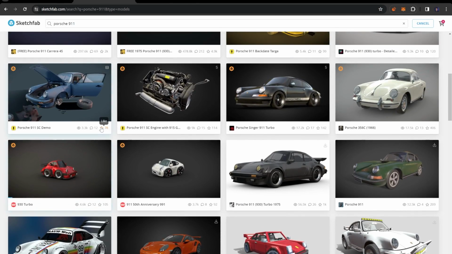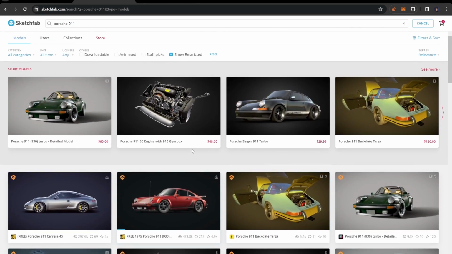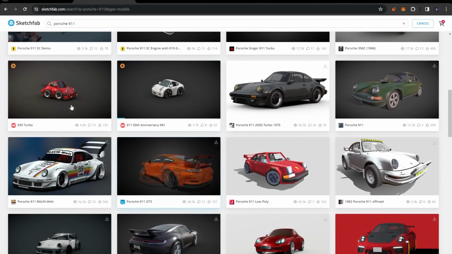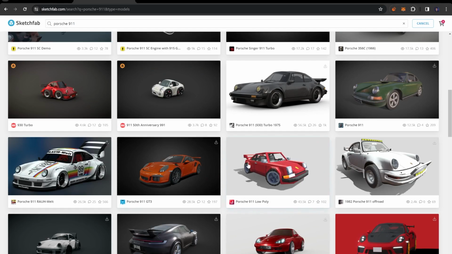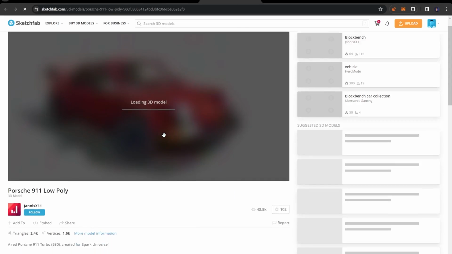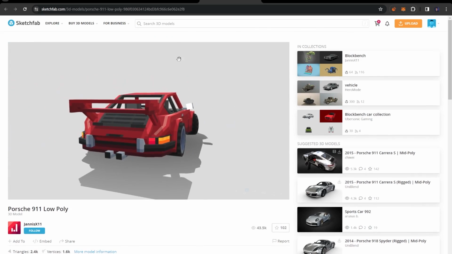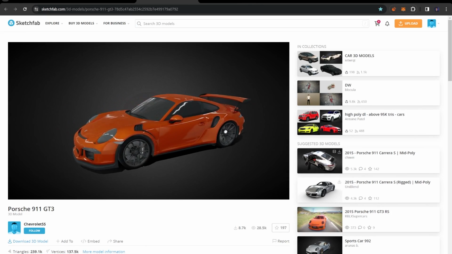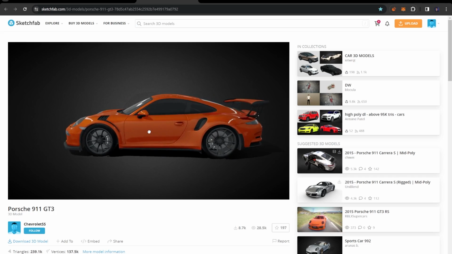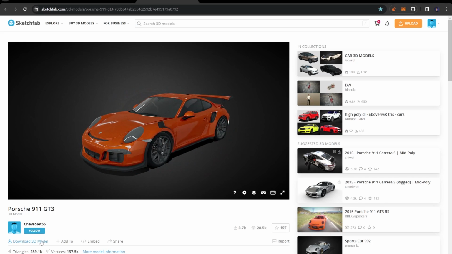Okay, so for example, I want to show you an example of a car with a low number of triangles. If you use something like this, you're going to see that it only has 2.4K triangles. So this obviously is not going to look that realistic, right? The more triangles your car has, the more realistic it's generally going to look. But obviously there's a limit to that. If it has a ton of triangles, it's going to affect performance a lot. But anyways, we can just go ahead and download this 3D model.